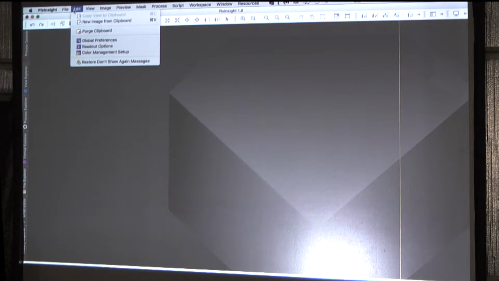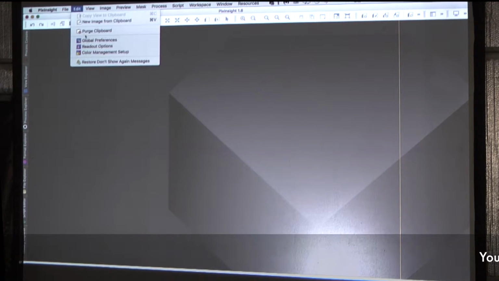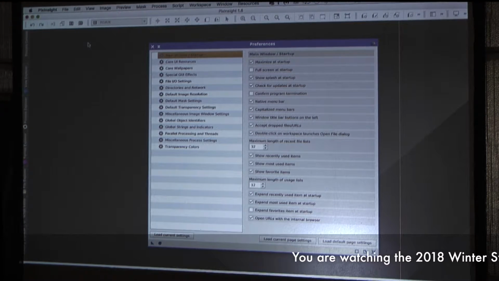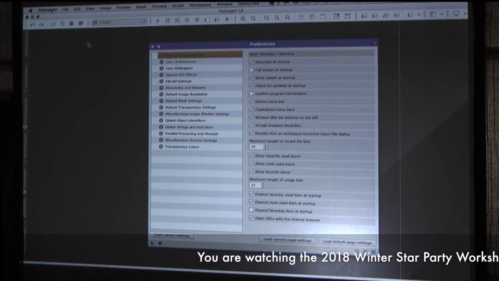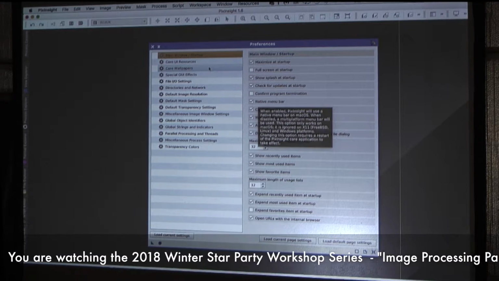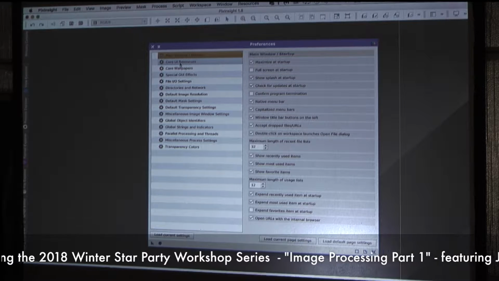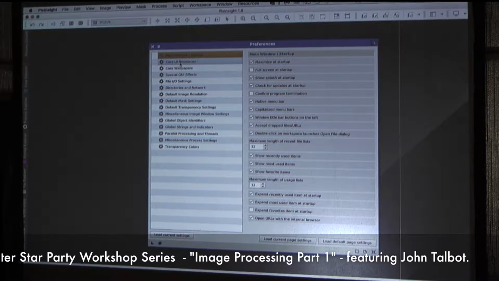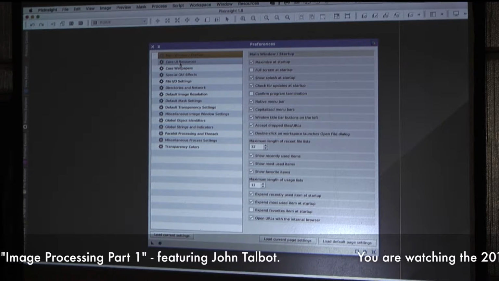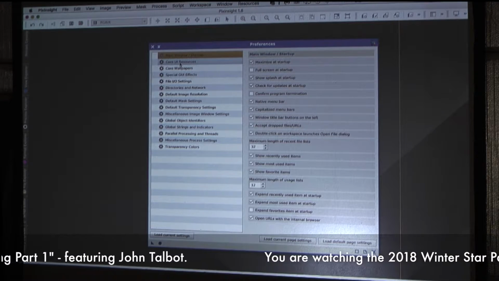Under the edit menu here, there are some interesting things. This global preferences module. I normally leave most of this stuff at default, but you can change some interesting things in here: how the program operates, how many cores it uses on your computer. Most of you probably have a much faster machine than I do. This is a 2009 MacBook Pro, and it's a dual core processor.